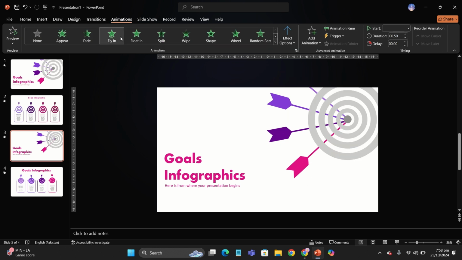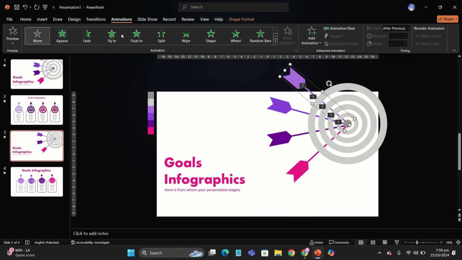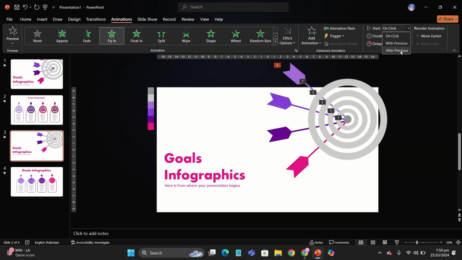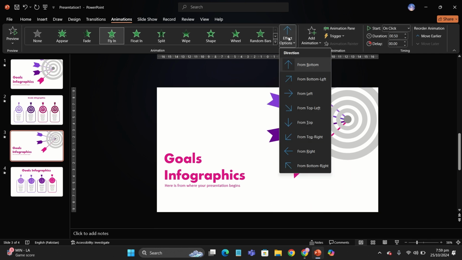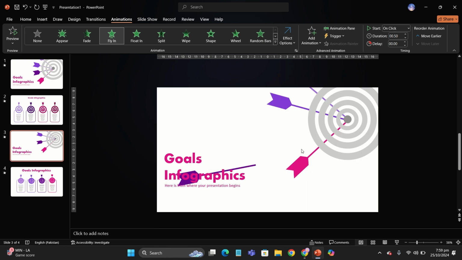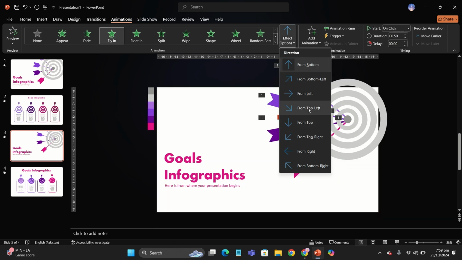Now select these shapes and give them fly in animation. And you're gonna select each of them and you're gonna go to this appear option and you're gonna click on after previous option. And you're gonna give the arrows the same animation of flying but different directions. And as like this, you're gonna complete your animations. And for each arrow we're gonna see the right angle and we're also gonna set it to after previous, to start after the previous.